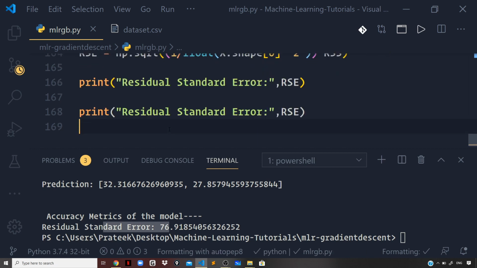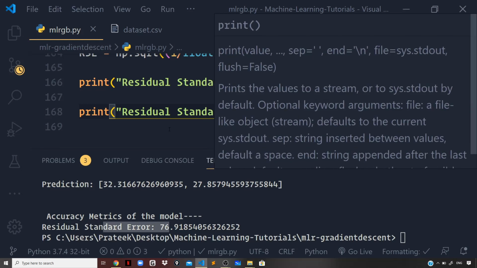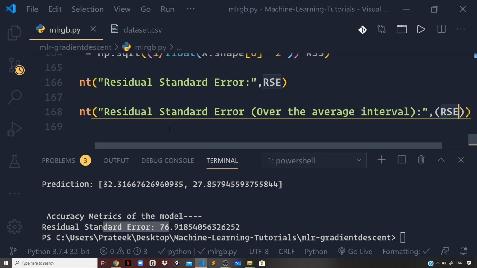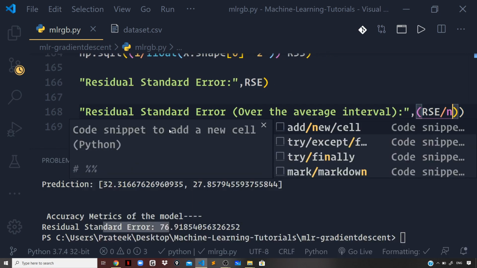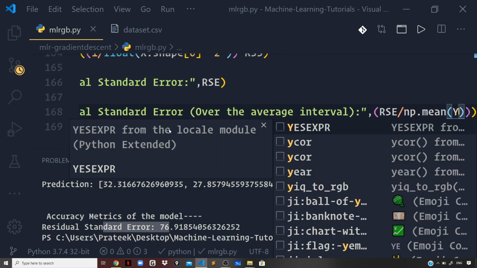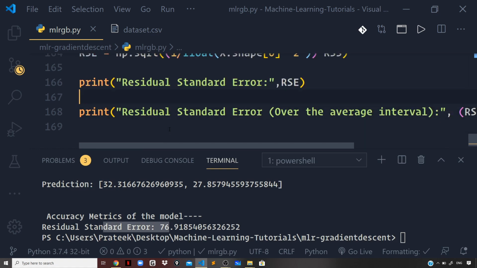So I will copy this out and I will say residual standard error over the average interval, and I'll wrap this in parentheses and say RSE upon the mean value for our output response variable and multiply that with 100. This will give us the residual standard error over the average interval.